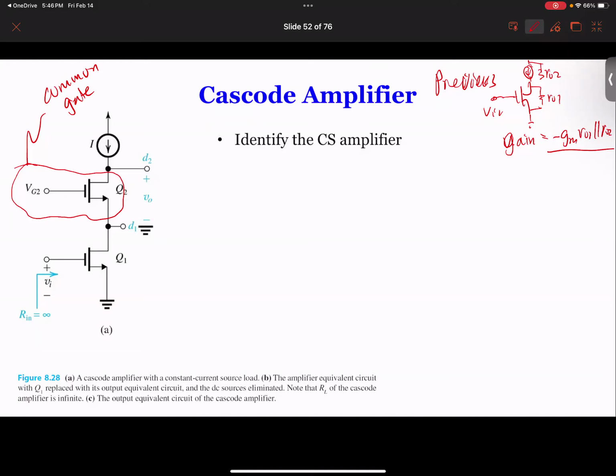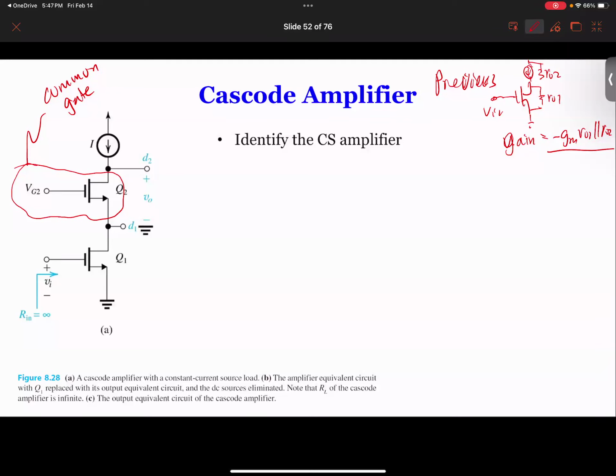The terminology we use is cascode. Cascode means cascaded transistors, one on top of another. It's cascode. It's a word, but if you ask people who did not study electronics, nobody knows what that word is. Actually, if you type this in Word, it says it's a wrong word because even Word does not have this in its dictionary. It's interesting, right?